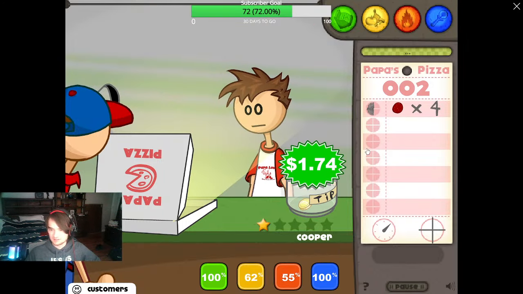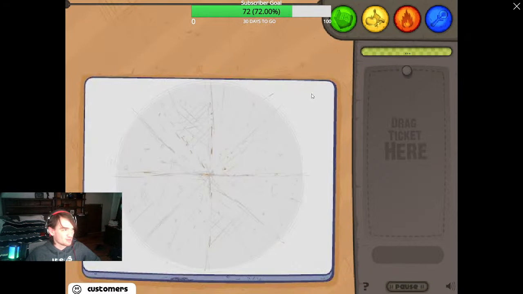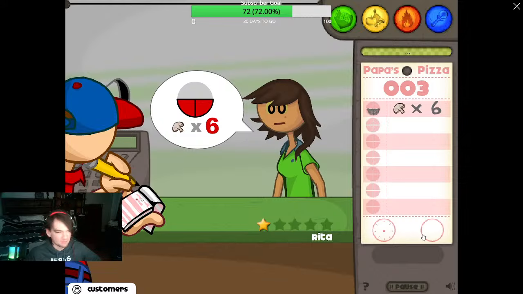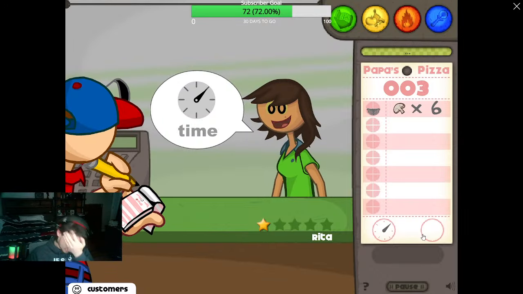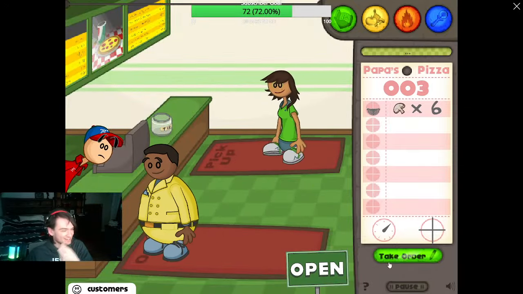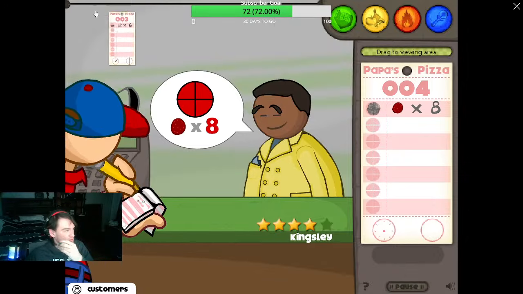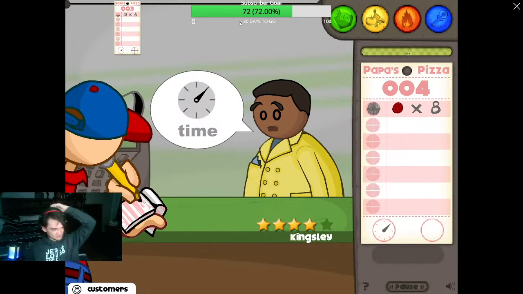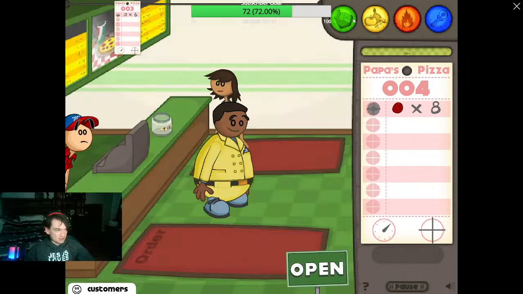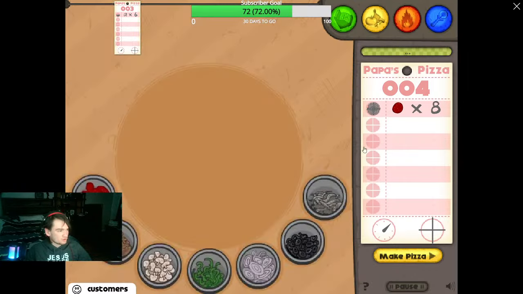Okay, you didn't like how the toppings were placed? You gave me 4 pieces of pepperoni. Where do you want me to put them? Oh, wait, I didn't read it all the way. I think that was actually my fault. I wasn't paying attention. Let me take your order, sir. Kingsley! My man Kingsley over here, my regular on the base Kingsley.